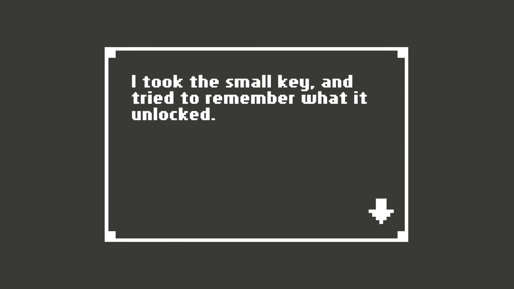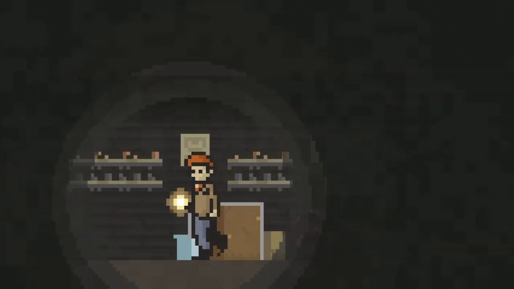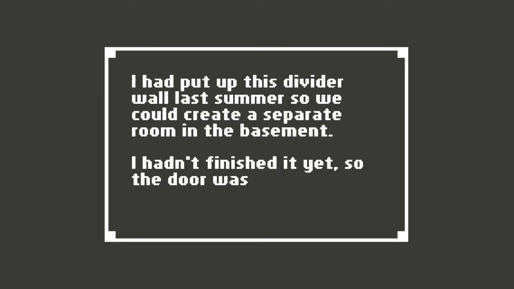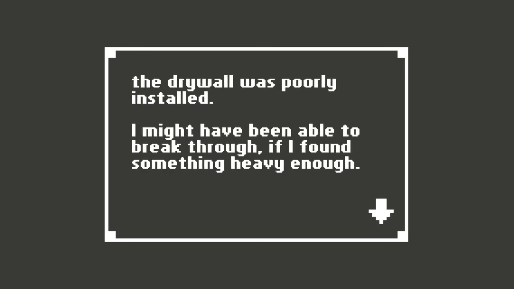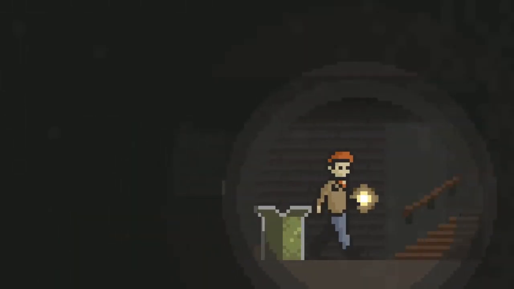I took the small key and tried to remember what it unlocked. There were old clothes, tools, and other things we obviously hadn't thrown out yet. I had put up this divider wall last summer so we could create a separate room in the basement. I hadn't finished it yet, so the door was stuck and the drywall was poorly installed. I might have been able to break through if I found something heavy enough. And what could you find that's heavy enough?